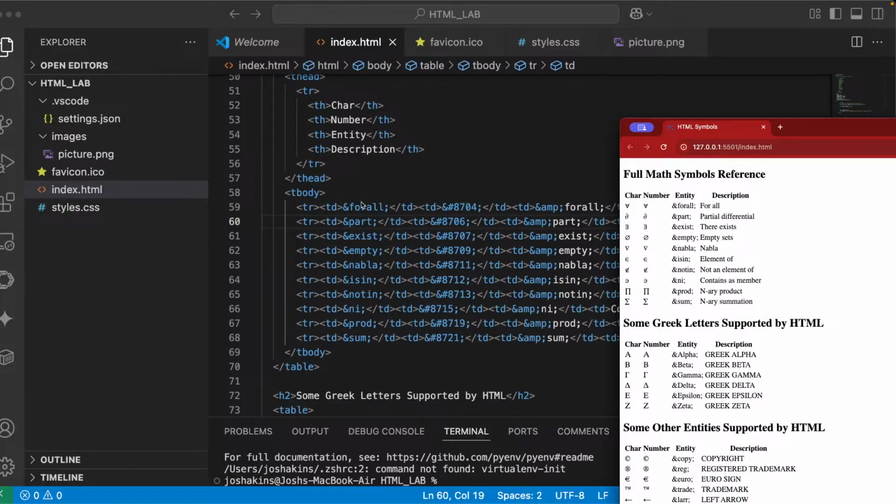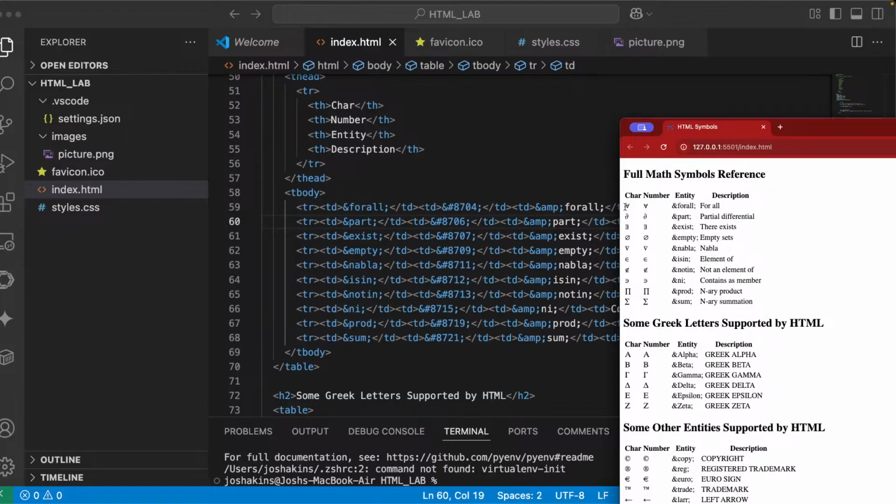The char part is, you can either call the symbol with the ampersand sign plus this word and then a semicolon, or you can use the number coding to do the same thing.